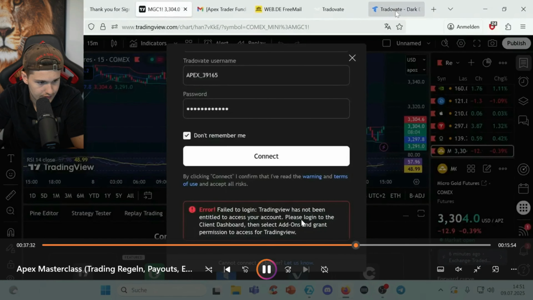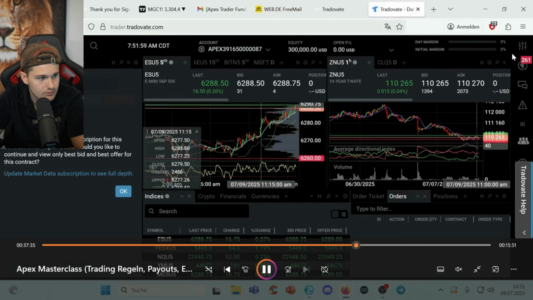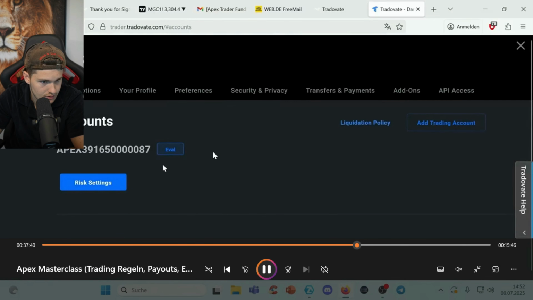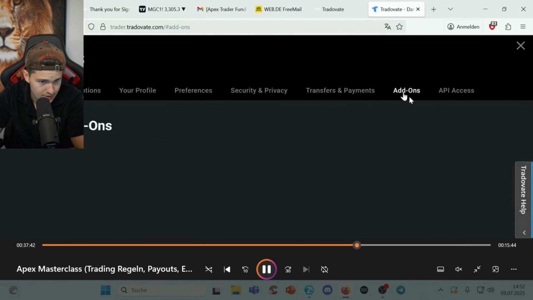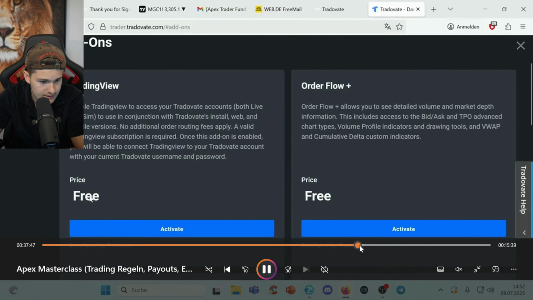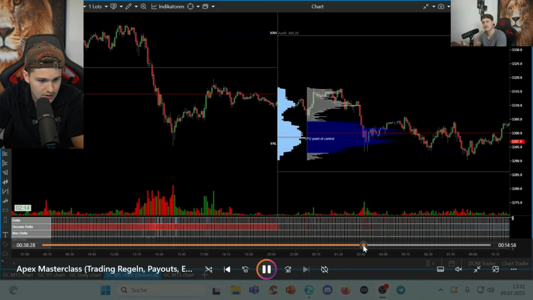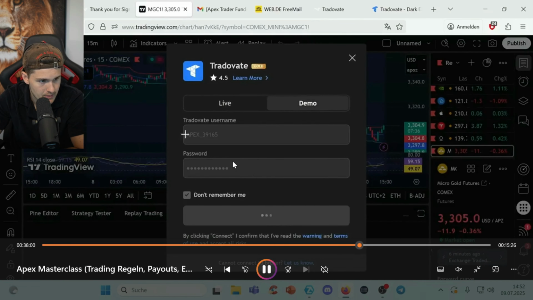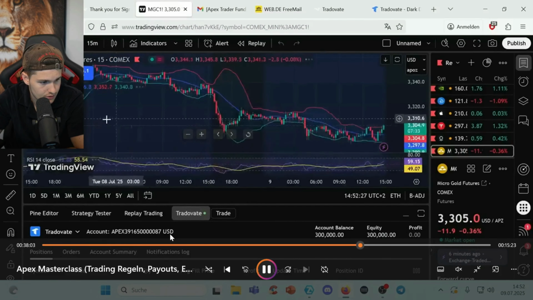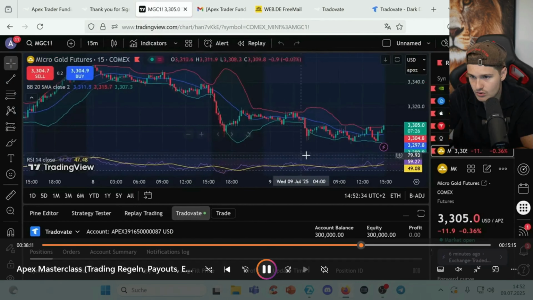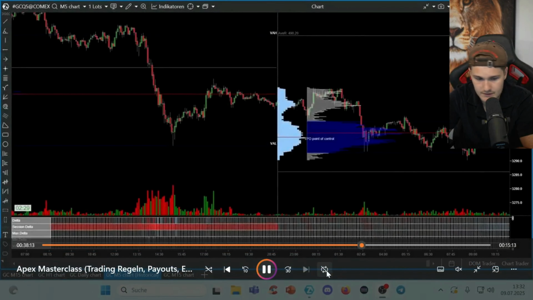because an error saying "failed to log in" is showing here, we will have to click on this, and then we have to go to your add-ons. If you go to your add-ons, you have a free TradingView add-on, which we can activate here. If you activate it on TradingView, everything should work and you can log into your account, as you can see here. Now your account and your balance and everything is down here. So you see everything important, and now you are logged in to TradingView, and you could also place your positions, buying here and selling there.